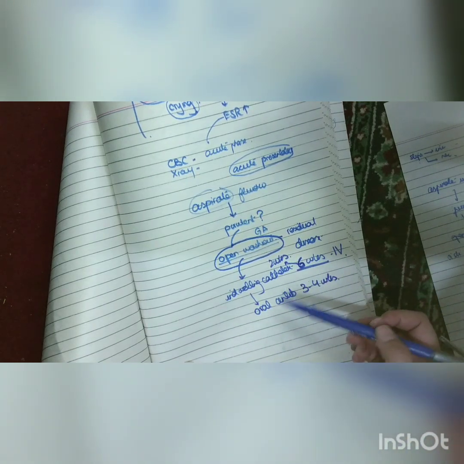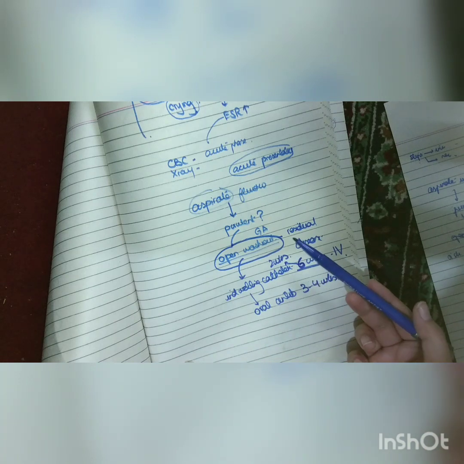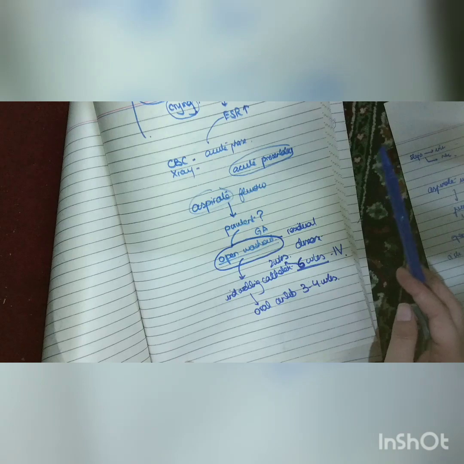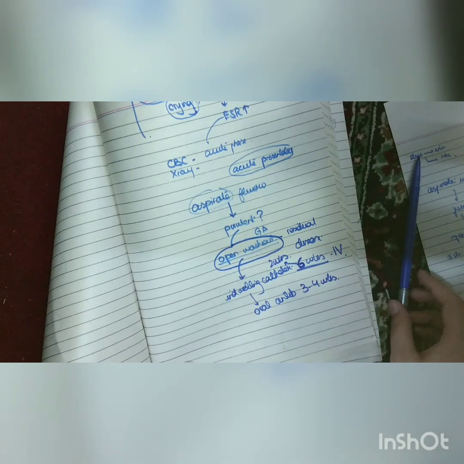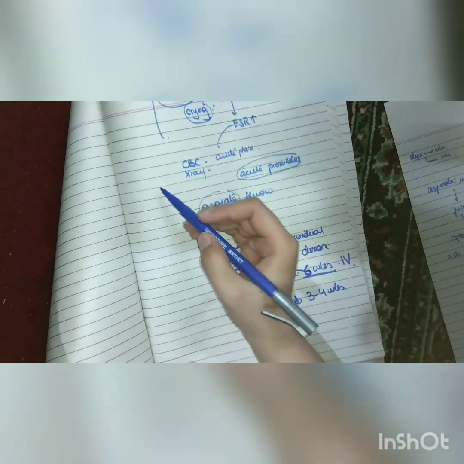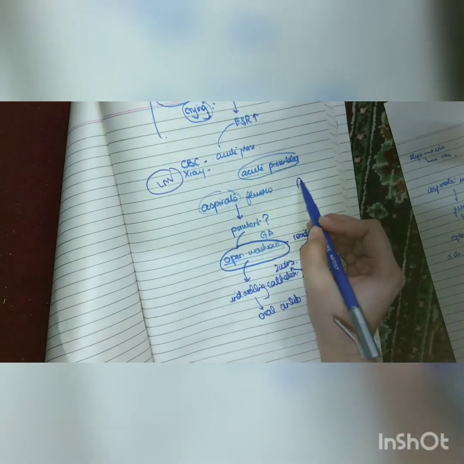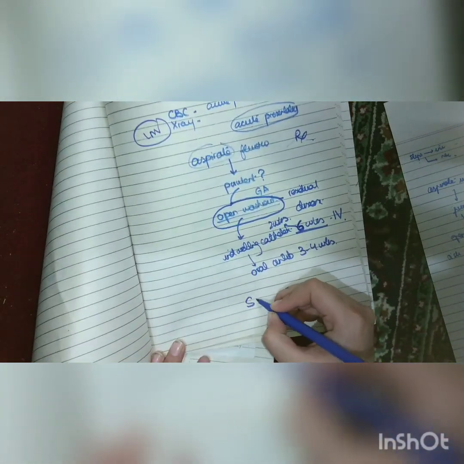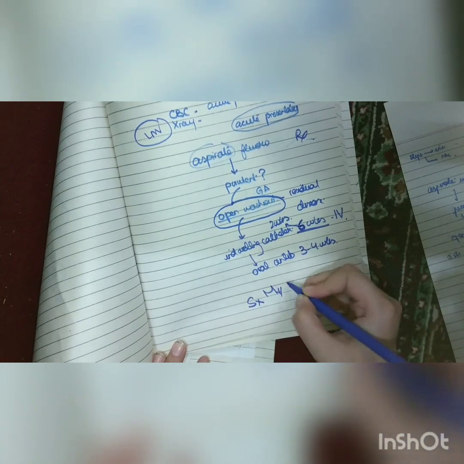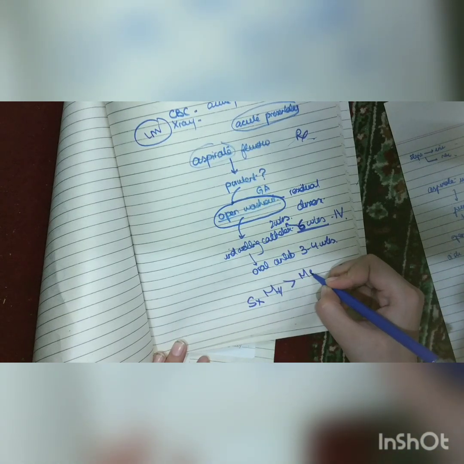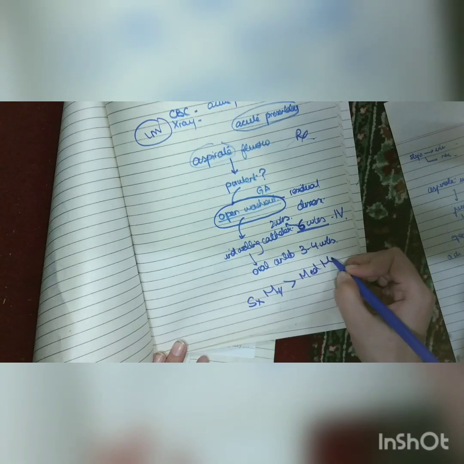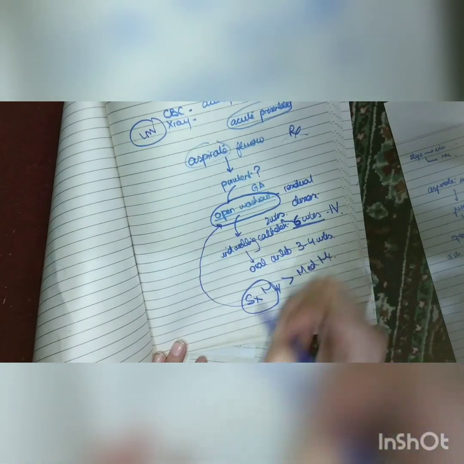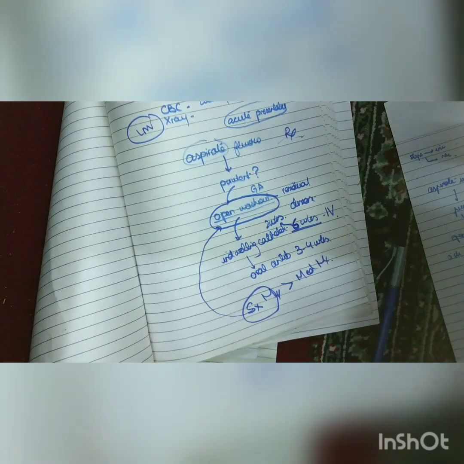So this is the overall summarized management of septic arthritis. Always remember that in management, you also have to mention investigations, okay? And then you have to go for the treatment. So the take-home message is that surgical management is preferred over medical management in case of septic arthritis in children. And on surgical management, we go for open washout, and then we use an indwelling catheter to supply antibiotics.